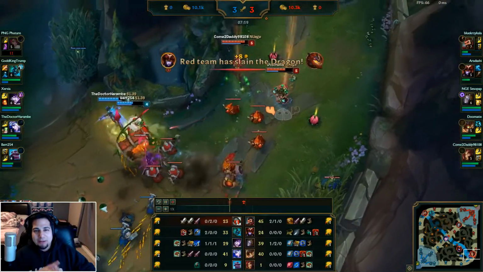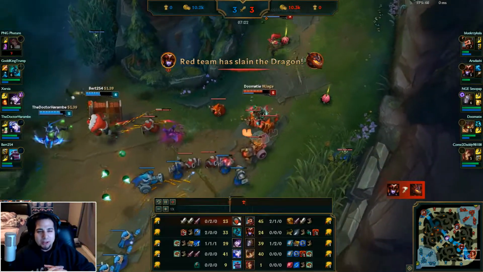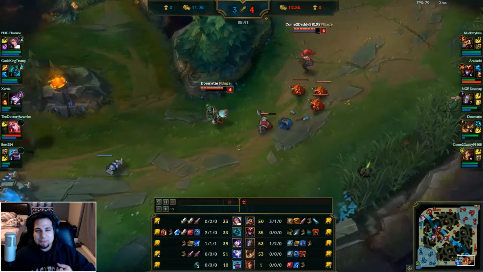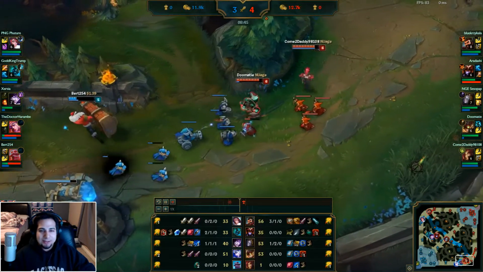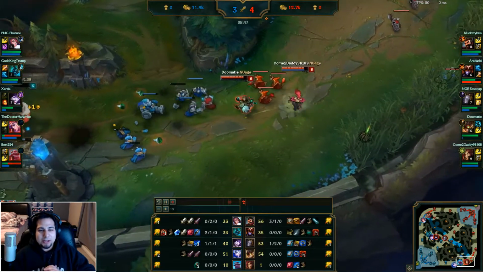So basically why Ziggs works in the bot lane is because of this punishing ability early game. A lot of AP champions are working in the bot lane. Ziggs, Vex, I've seen them too. Probably Annie, Brand, things like that. They would work because they have punishing power.